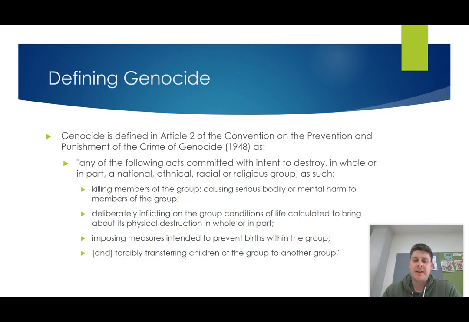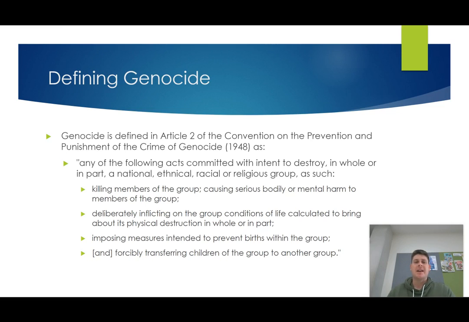I'll give you a second to have a look at these, defining genocide. Pause and then unpause me. Okay, so you've just read what Article 2 of the Convention on the Prevention and Punishment of the Crime of Genocide, published in 1948, details. Essentially, we're looking at the elimination of members of a particular group, causing really savage harm to them, deliberately doing so either directly against the person or people, but also working towards damaging that group as a whole.